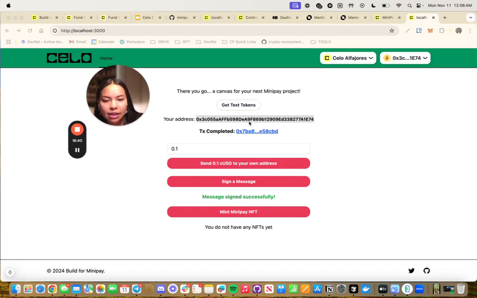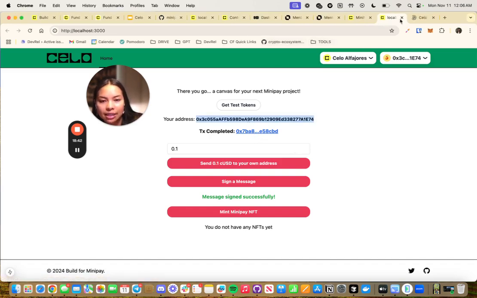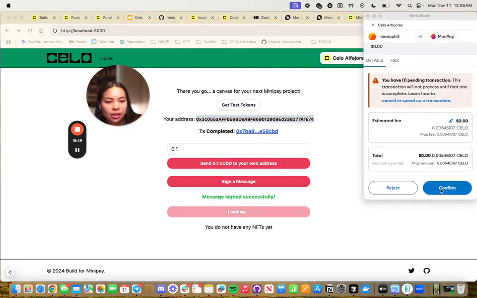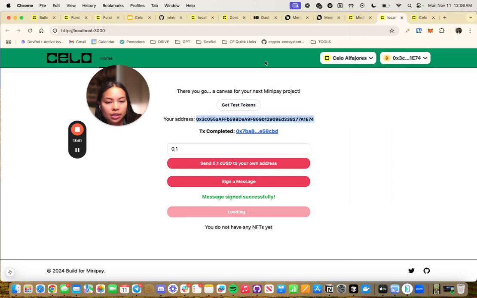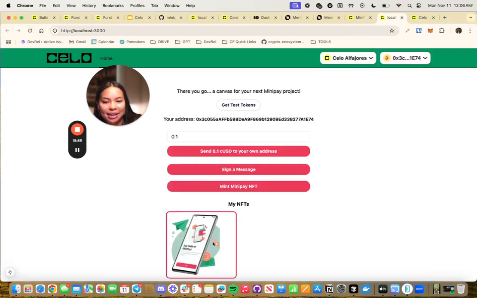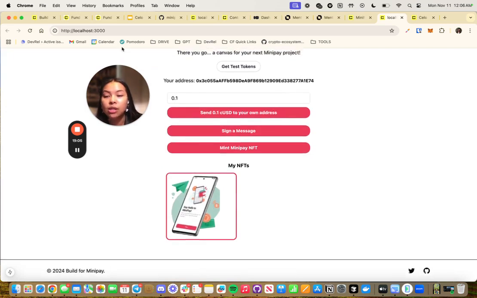And then now you can get the transaction completion. Check that out there. And then lastly, minting an NFT. And once it's completed, we can refresh, render, and actually see the NFT that you just minted all on there. So this is just a blank little canvas to use.